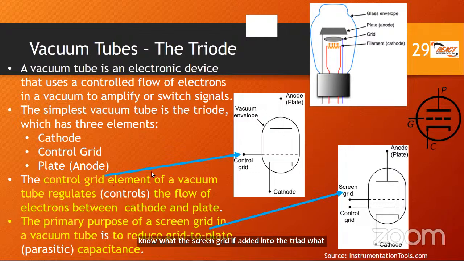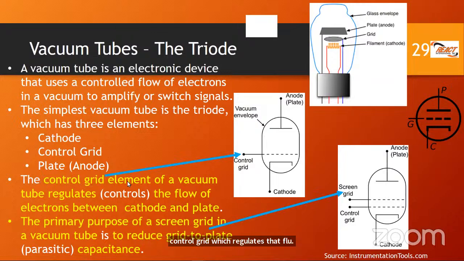Firstly, control grid. We did say that a vacuum tube consists of an anode, a cathode, and a control grid. We have the electrons that are flying across in the free space there. It's a vacuum, right? It's flying across, trying to go there to flow. And so you have a current flow going on, but you have something called a control grid, which regulates that flow. So let's look at the exam question.